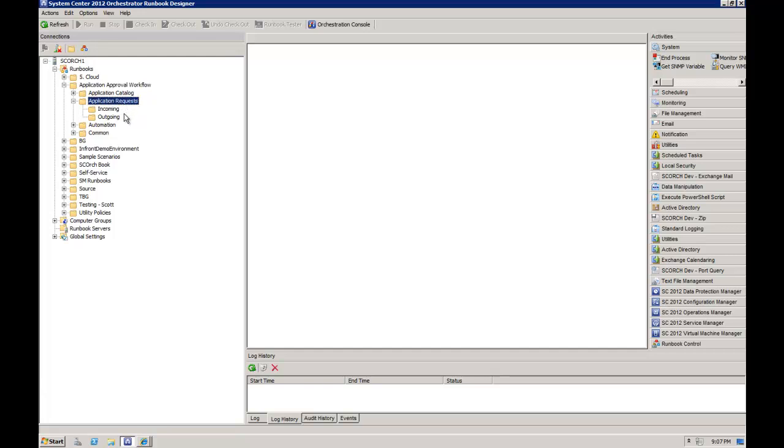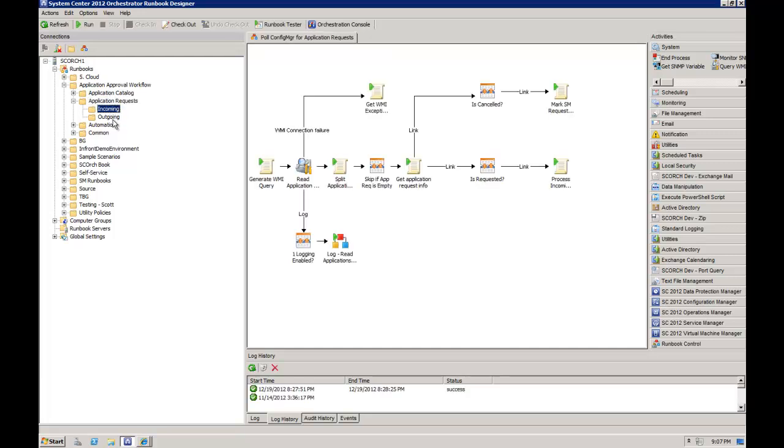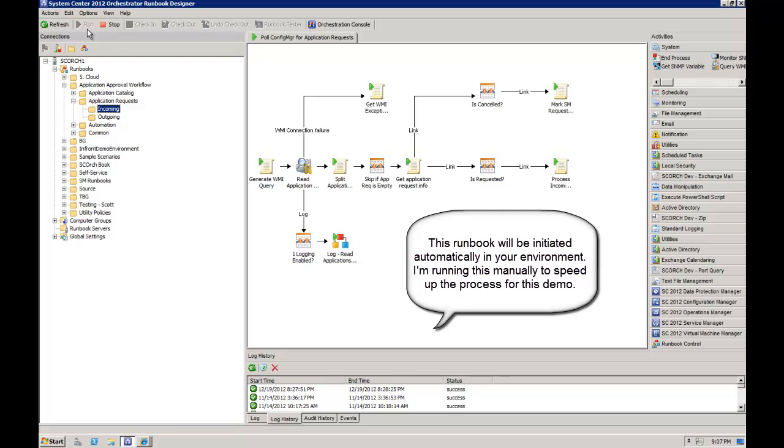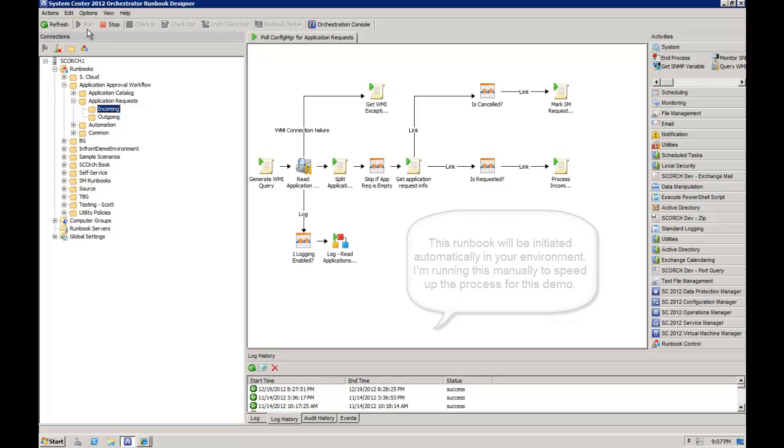You'll notice here that we have an application request subfolder, an incoming and an outgoing folder. So this incoming folder contains a runbook that's going to capture that pending request from Configuration Manager and create the application request, that specialized service request over in Service Manager.